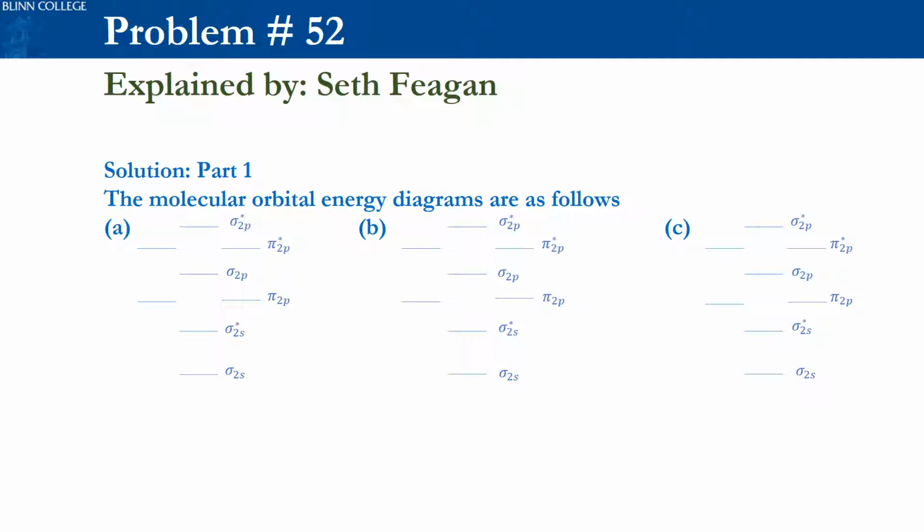So to start, part 1, they're asking for the molecular orbital energy diagrams, which are showing how the electrons are paired in the sigma and pi bonding orbitals. And so we start at the 2s orbital, and we don't include the 1s orbital because it would make our diagram too long. Usually you'll see that most molecular orbital energy diagrams only include 3 bonding orbitals and 3 anti-bonding orbitals. That's not because of a technical term, that's just to make sure it takes up less space and you can still get the justification of it.